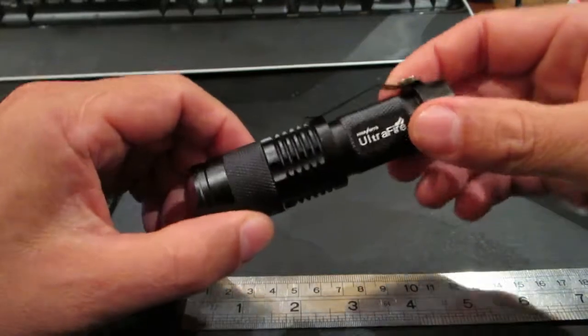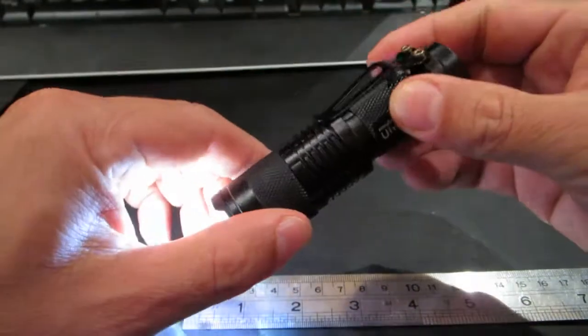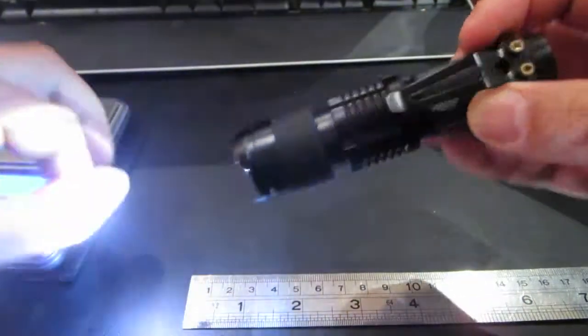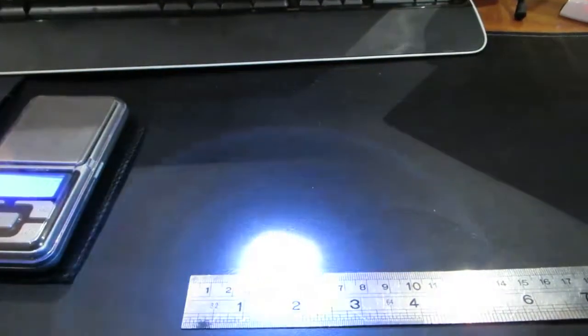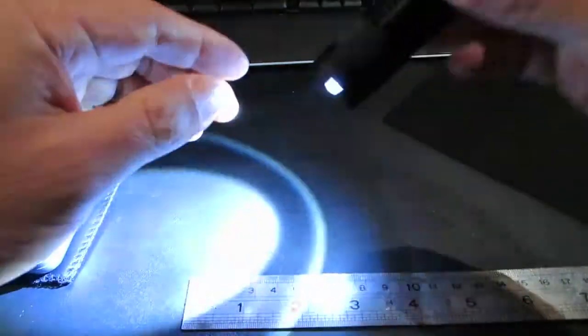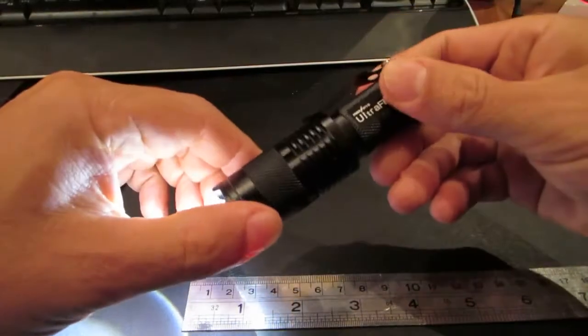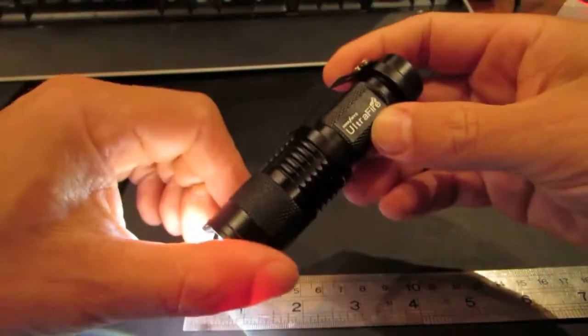Now in regards to this torch, the really good thing about it is that it actually has a zoom function. So that's really handy. You know going back a couple of years you couldn't even find a torch with this type of zoom functionality for $10. This is a great buy.